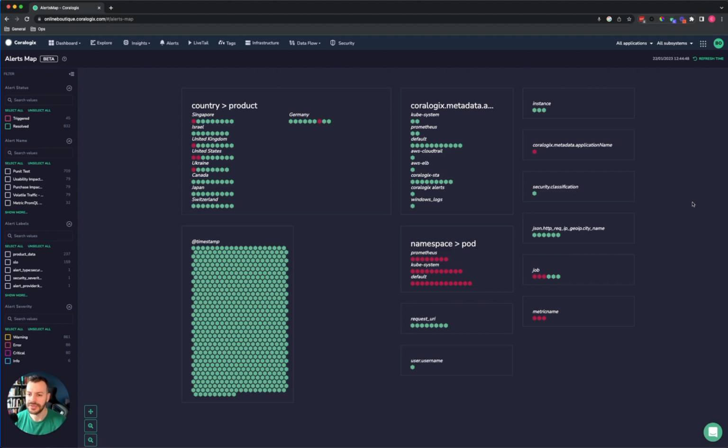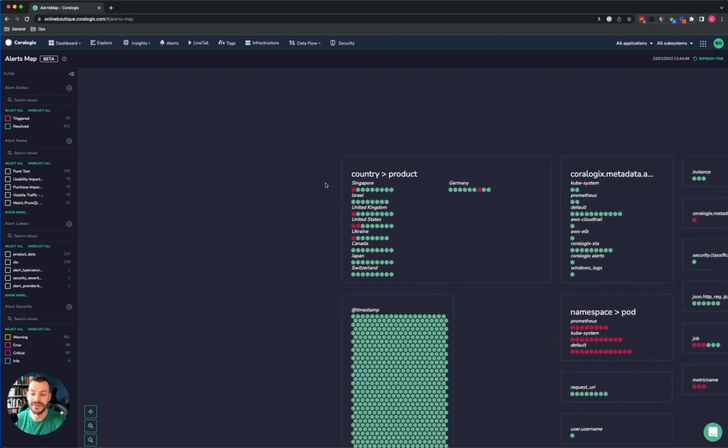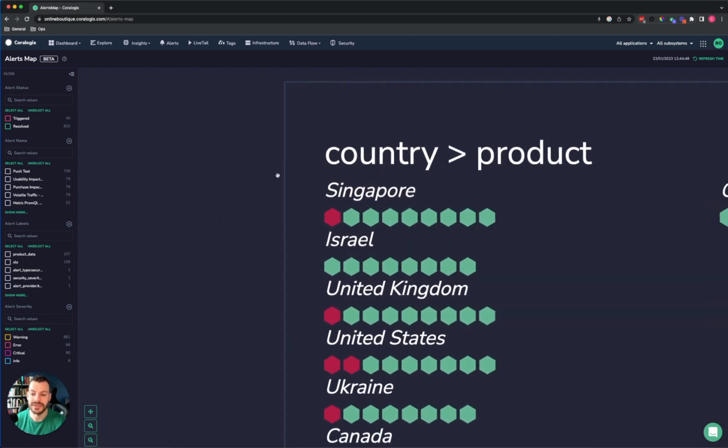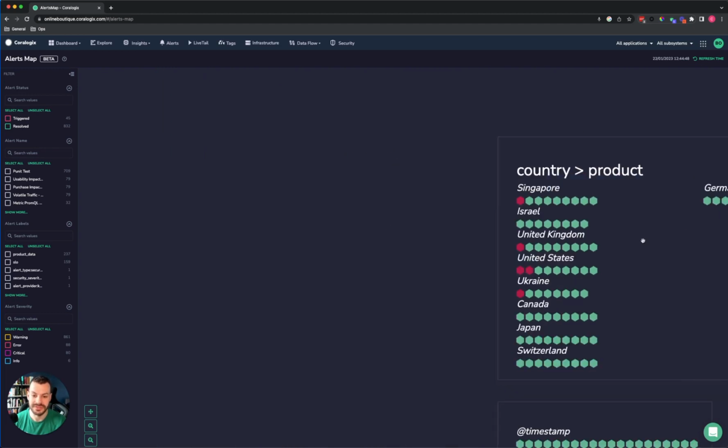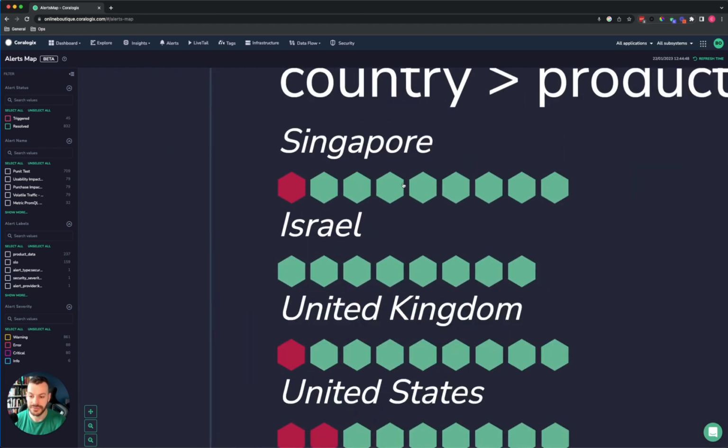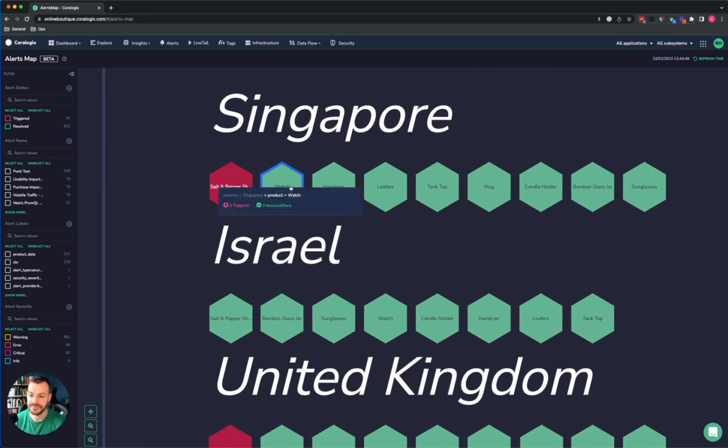On the UI, you can see various different groupings. These groupings indicate what was defined in an alarm as part of the alert definition process. You can see here that the first grouping is country, and the next grouping is product for this example. If you wish to view the actual names of each node, you can just zoom in.